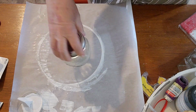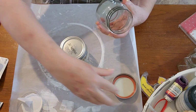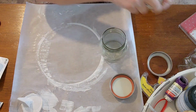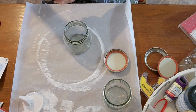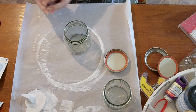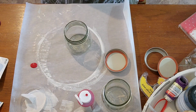So I have these little jars. These are the little jelly-sized jars that you get at Dollarama. And I want a couple of these in red for my coffee bar. I'm going to go with this, and it is the dark Christmas red. I'm just going to put a little bit out here on my paper, and I'm going to sponge them on the outside of these jars.